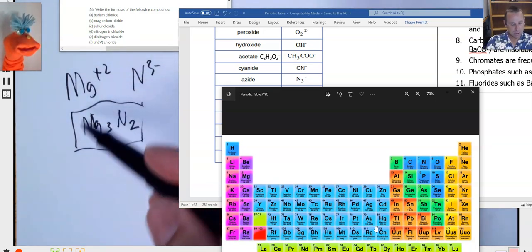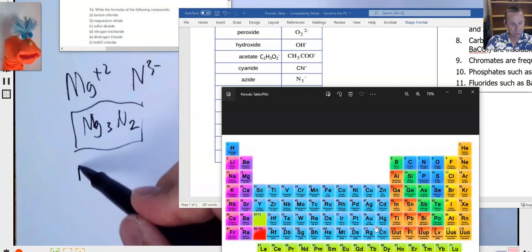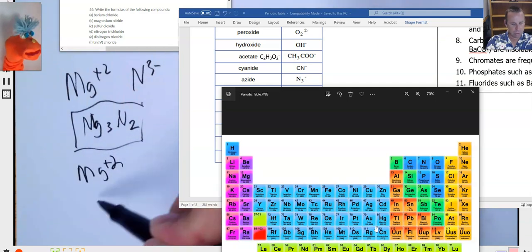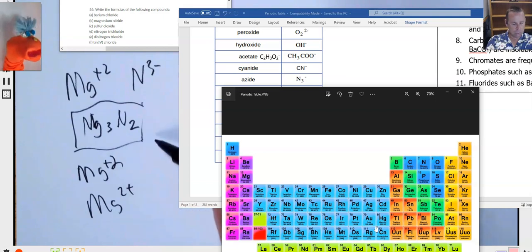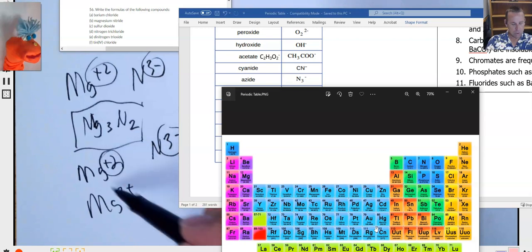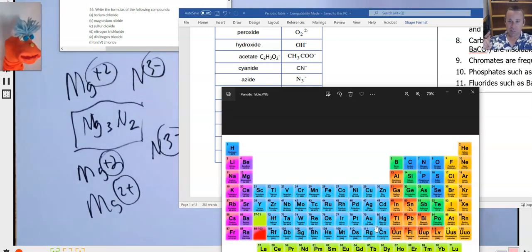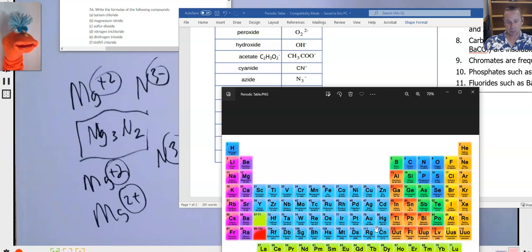And let's make sure everybody at home knows what that means. That means 3 magnesium ions and 2 nitride ions. Very good. So I know you know it, Fred, but just in case, a lot of people sneak by without picking up this understanding that ionic compounds are made of ions, and the reasons why they come together the way they do is based on the charges that they have. And you can't sneak by. You need to make sure you understand that, because if you don't have that fundamental understanding, then down the road it'll be very difficult to solve some problems that are given to us.